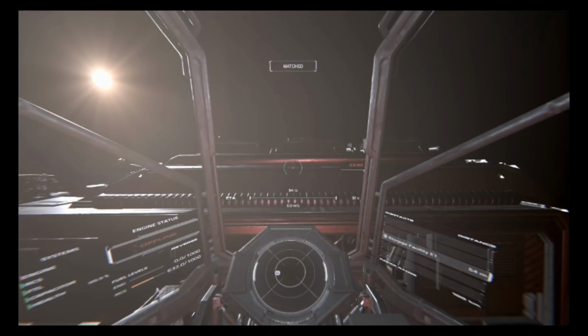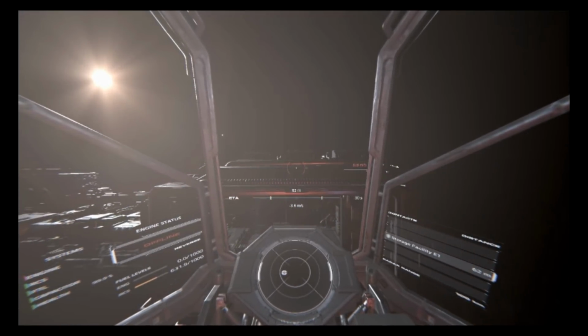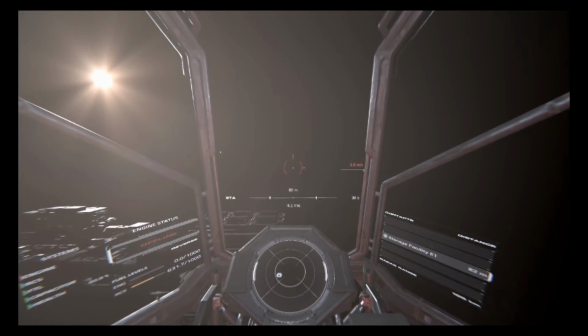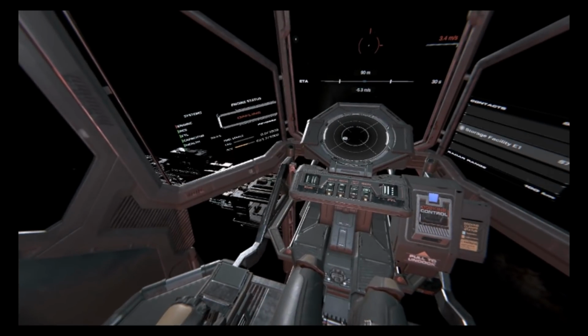Okay, take control of the ship. And again, move away by three directions. There, there, and then thrust upward. Alright, we are now away from that station, and we're ready to go back to our base.